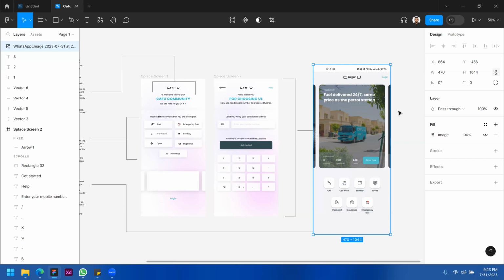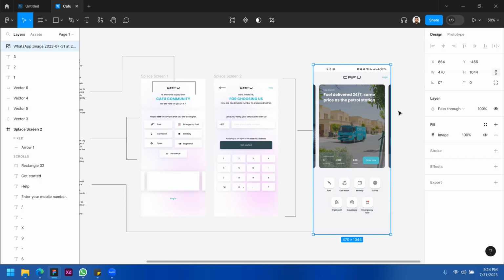Generally in an advertisement we see a real picture, a few details, a heading and subheading, and one specific button like order now. Because of that it gives the vibe of an advertisement banner.